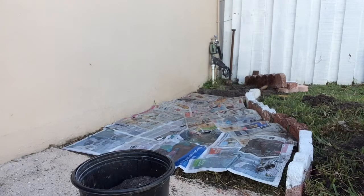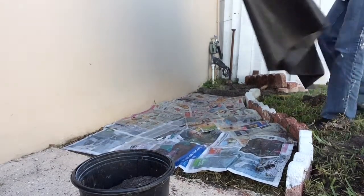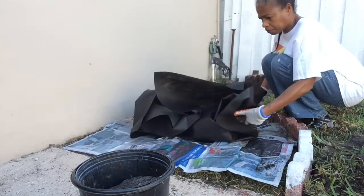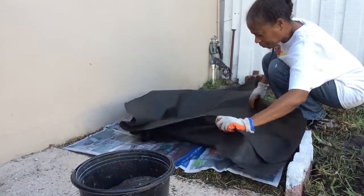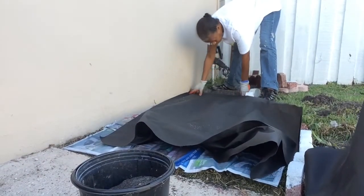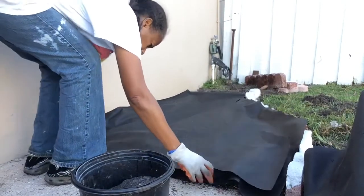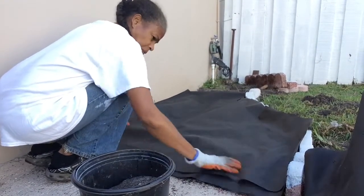I cover it with maybe about 3 or so layers of newspaper. Then I go over that and add my weed block. Yes, I have my weed block. I hate weeds. Everybody knows I totally hate weeds. So I love to cover them down and try to get rid of them as best as possible. God knows I cannot stand them. They're everywhere. And of course, I call anywhere I live Timbuktu. You all know that. So here in Timbuktu, the weeds are vicious, just vicious, I say.